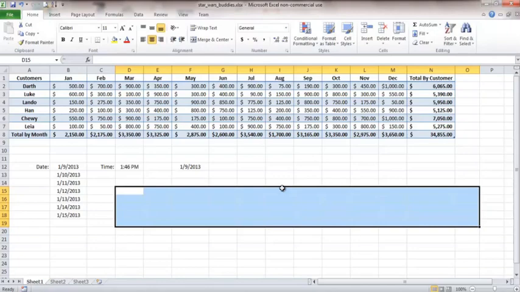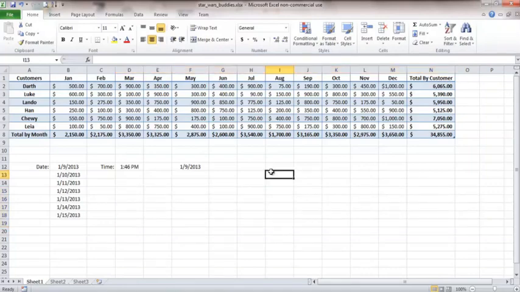The next one we're going to look at is being able to highlight multiple cells that aren't adjacent to each other. They're not right next to each other. So coming up here to our Star Wars Buddies spreadsheet, say that we wanted to get rid of a few random cells and we wanted to remove that data.